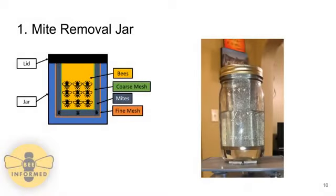The Mite Removal Jar has 3 parts: the jar itself, a finer mesh, and a coarser mesh. The fine mesh is to catch the mites, and the coarse mesh is to catch the bees and separate them from the mites. And the alcohol will be residual in the bottom of the jar. The mite-infested bees are placed into the bee mesh, which is then placed into the jar, and alcohol is poured in. Then the lid is securely fastened and the jar is placed on the shaking apparatus.